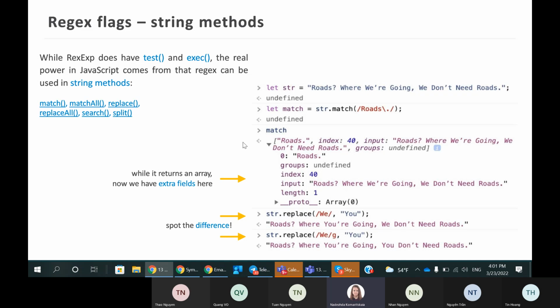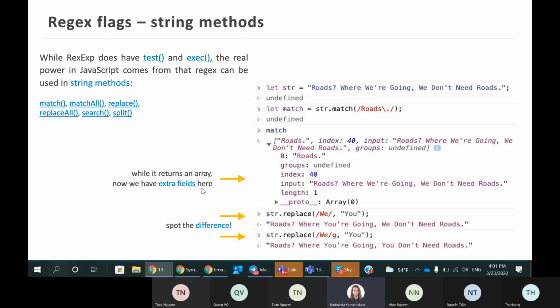So for the match method, we get the object with the matches. If we don't use flags, it will look like this.